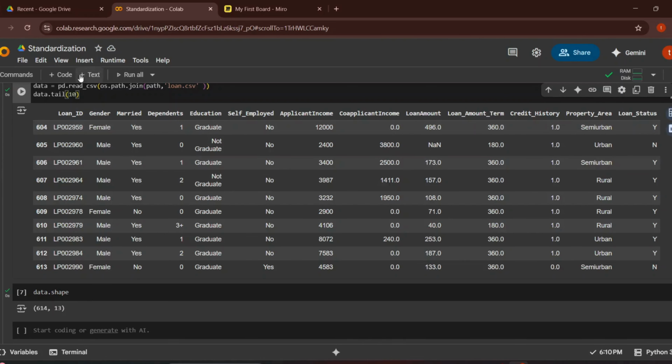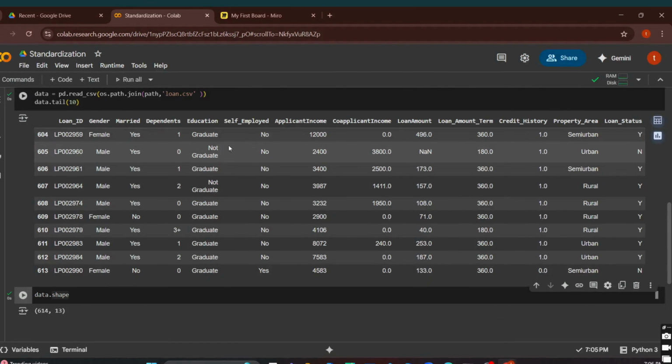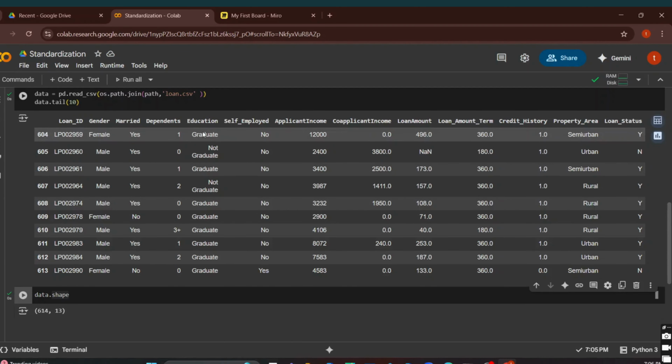Alright, before applying the concept of standardization, we have to select a column that we want to work with. I would be choosing either the applicant income column or the co-applicant income column because these are the columns that I've worked with in the previous videos as well. But if you want, you can choose any of the columns, but you just need to make sure that the columns you are choosing have numerical values because the concept of standardization only works on columns with numerical values. So for instance, you can choose the loan amount column, the loan amount term column, or any column which has numerical values, but you cannot choose the gender, married, or education column because the values are categorical and the concept of standardization can only be applied to numerical columns.